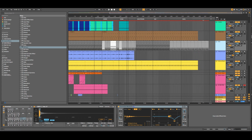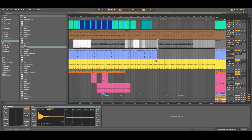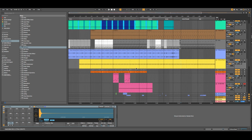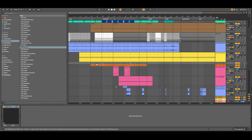The hats are also taking shape, and for the last part we can have variations between the white one, this one, yeah, something like that. We'll have variation here. Yes, this will be killed off. Clap, at some point we'll have a little pause of clap, and this I'm just gonna, for now, copy until the end.